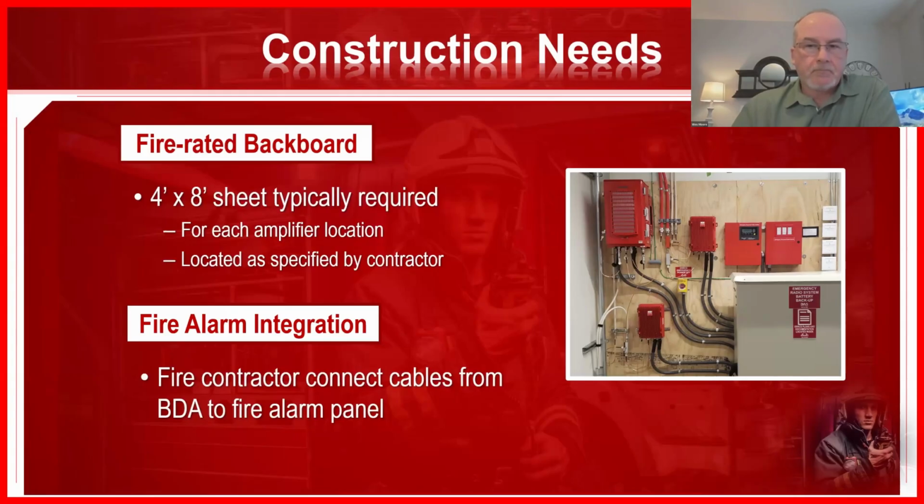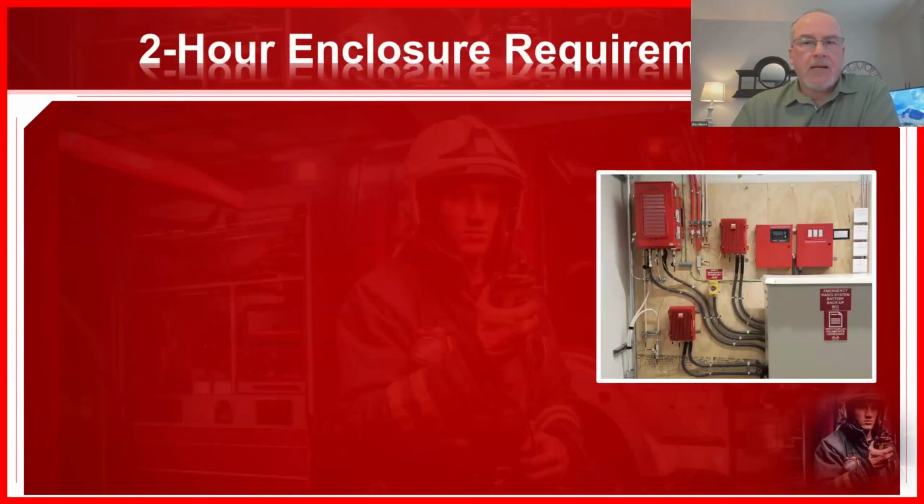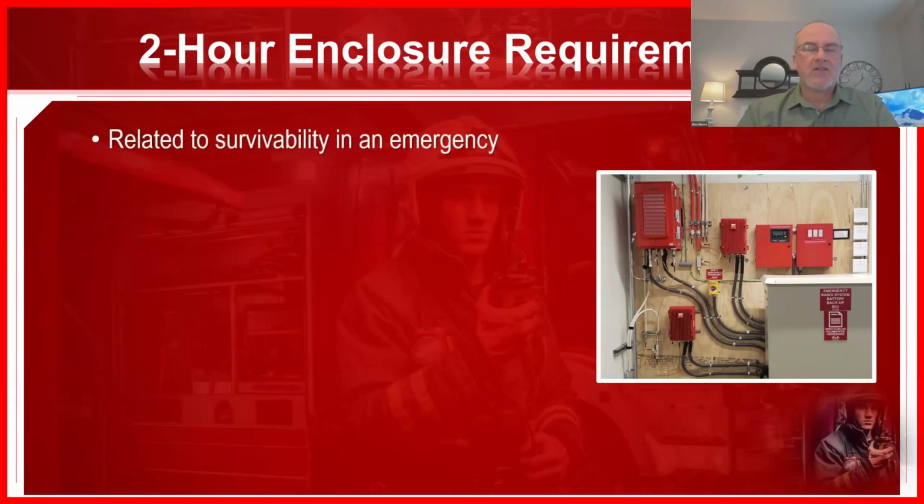And then you'll need a number from your fire alarm contractor to connect to that fire panel. Now, the final thing I want to mention here is something about 2-hour enclosures. A lot of discussion about 2-hour enclosures when it comes to these systems. This language has to do with essentially the fire rating of the devices themselves, the BDA, the amplifier, the battery backup, and the cabling. Because obviously, if you have an emergency and we have a fire, we want this stuff to last as long as possible so we can continue to communicate. So it has to do with survivability in an emergency.